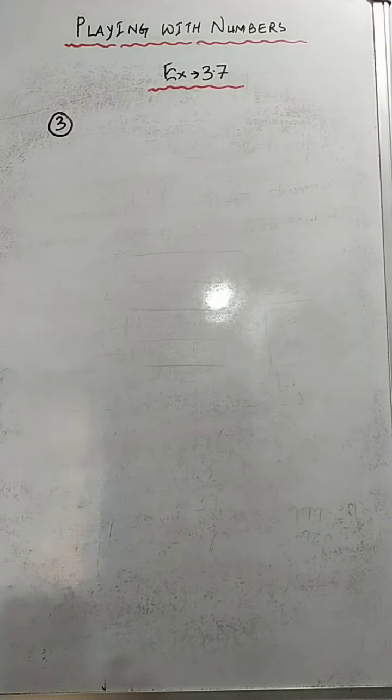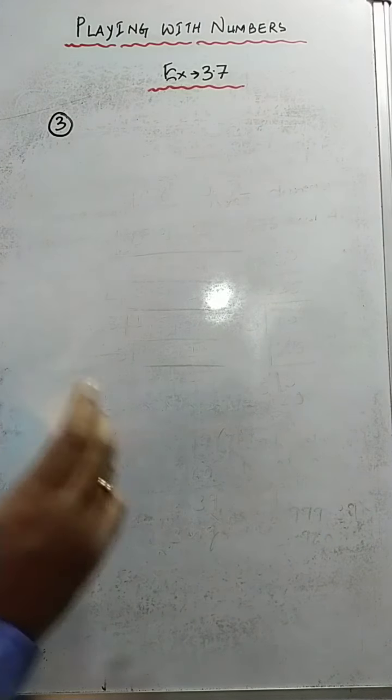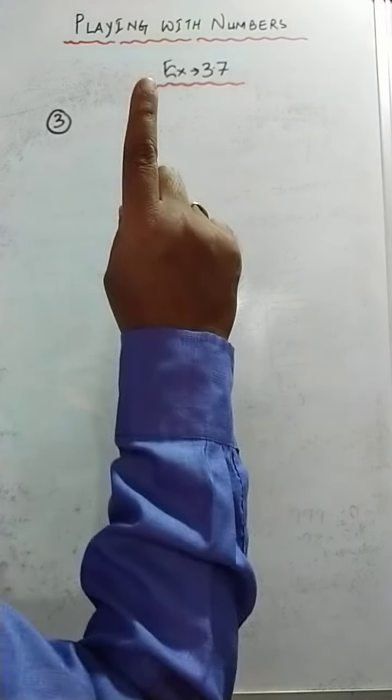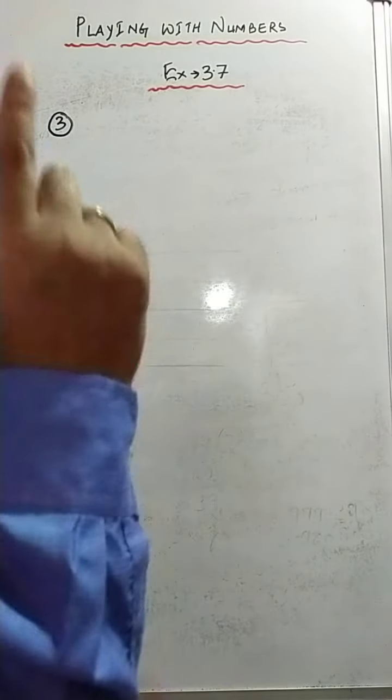Let's see what is written there. The length, breadth and height of a room are 825 centimeter, 675 centimeter and 450 centimeter respectively. Now what they have asked: find the longest step which can measure the 3 dimensions of the room exactly. Now the word longest is used. Longest means what method we have to find out? We have to find out HCF. We have to apply the HCF method.